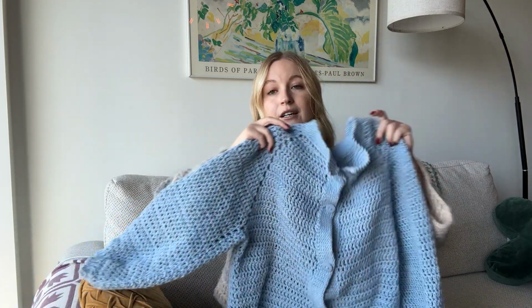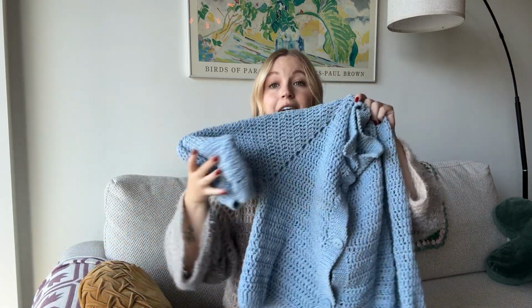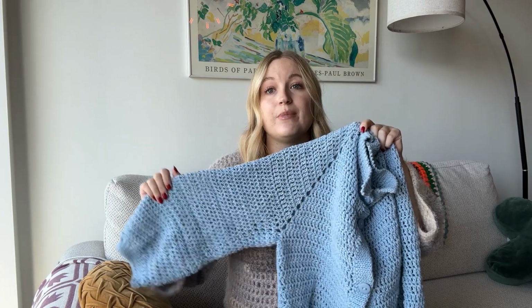So I really like wearing this, it's really comfortable, and it has such a nice drape to it as well because of the fiber that I picked. So yeah, this one's definitely another favorite, and I just think that this color is so fun and unique as well. So really pleased with the way that that one came out. Then I think let's move into accessories.